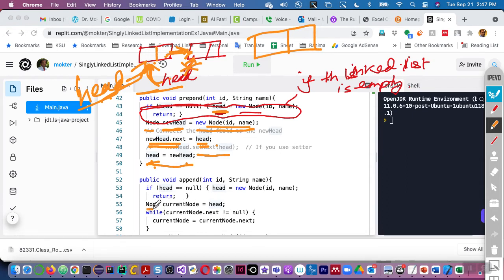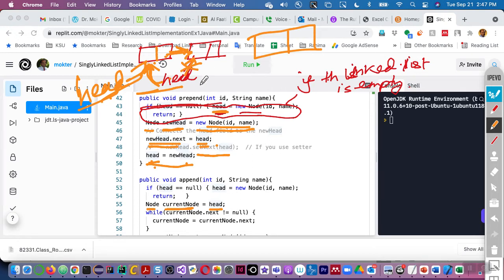We make another current node, and then we save our head value into it temporarily. This is a temporary position. We are saving the head value into our current node.